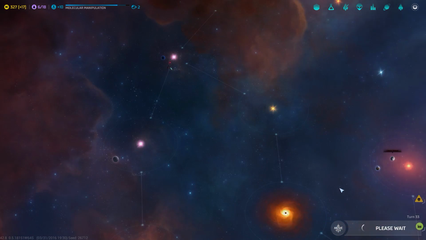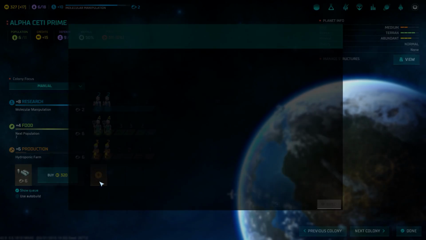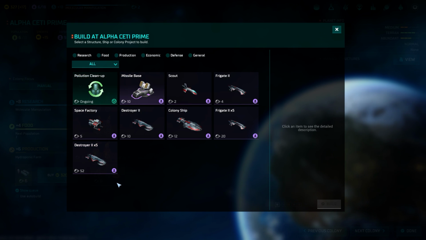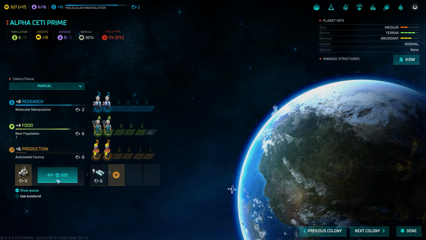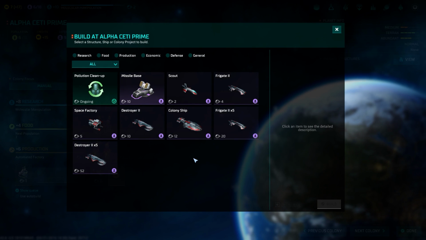Research laboratory completed. On our home system, hydroponic farm, or do we want another ship perhaps? Automated factory. Yeah, actually, let's grab that automated factory. I might even rush it. Yeah, let's just rush it, there's no reason not to.